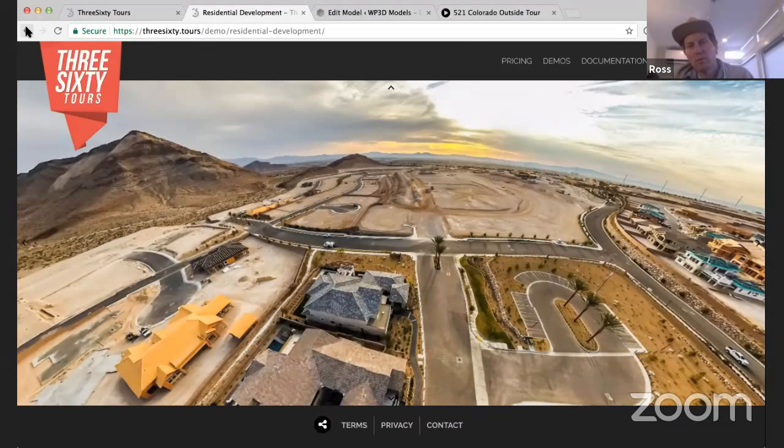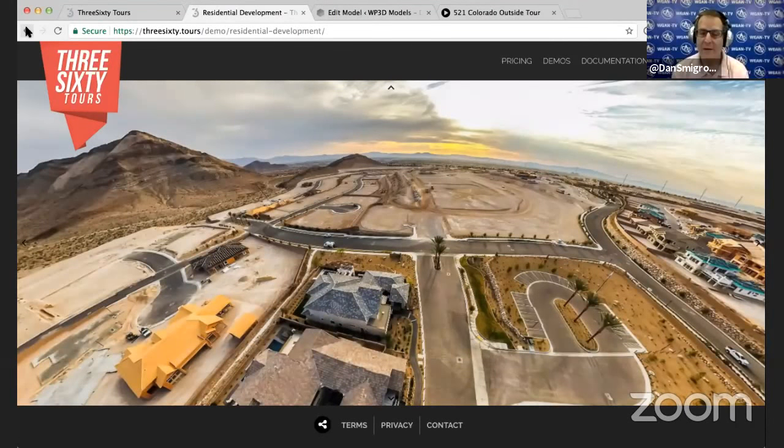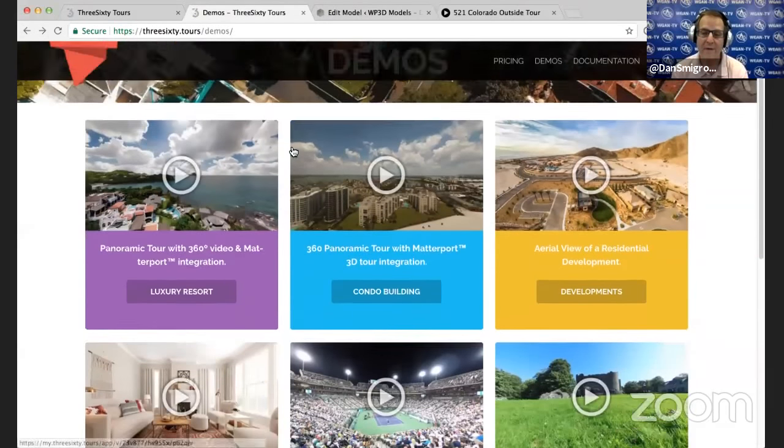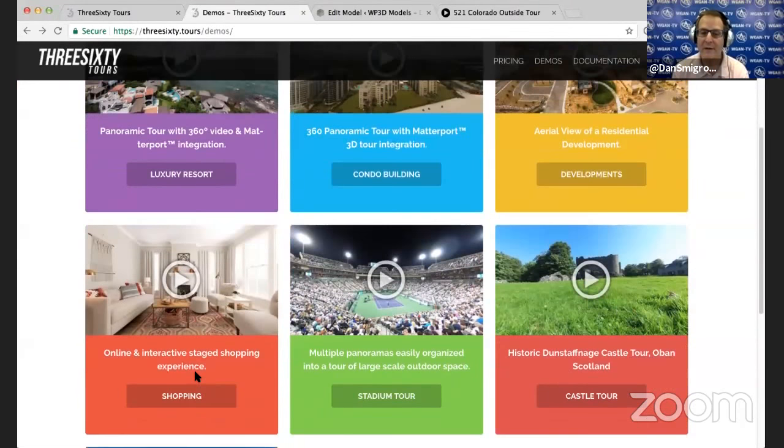So you would pick an icon. If you wanted a custom icon, you'd need to generate that. But you can pick from one of ours. And then by clicking on that icon, it would automatically launch and load the iframe. Cool. All right. Are there other use cases that you wanted to cover? Those are the top three.